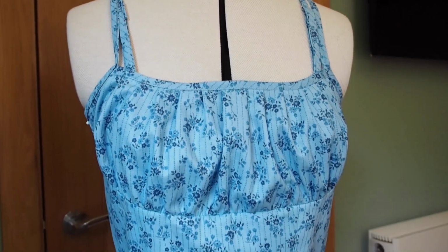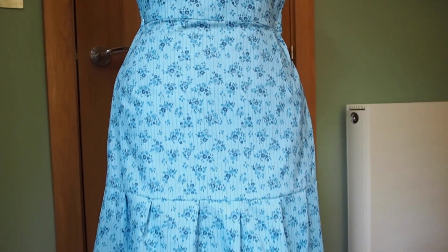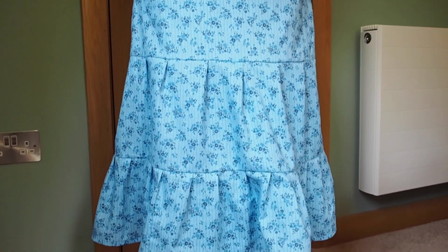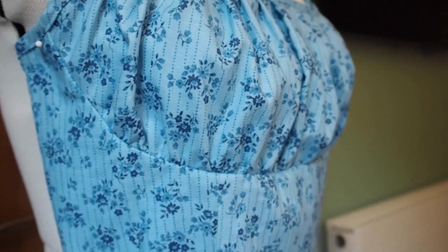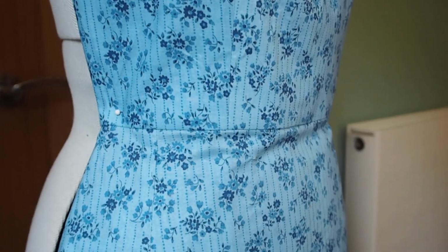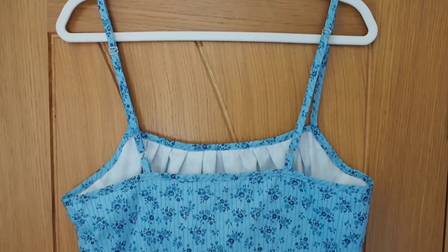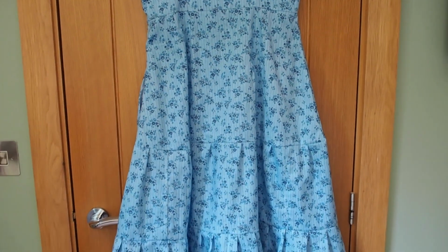Today I'm going to take you through the process of drafting and sewing this iconic summer dress to your own body measurements. This is inspired by a look from Marilyn Monroe she wore in a 1955 shoot. I won't show it here for copyright reasons, but Google Marilyn Monroe Polka Dot dress and you'll see it for yourself. To begin, you will need your bodice block.